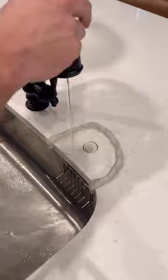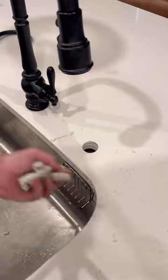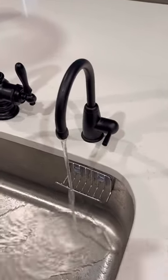For anyone who might be concerned with the dust going down the drain, I do block the drain off with a paper towel to prevent most of it from flowing down. I also keep a towel beneath the sink because when you drill through that counter, a little bit of water will fall beneath it. Let me know if you've seen this method before and what you think of it.